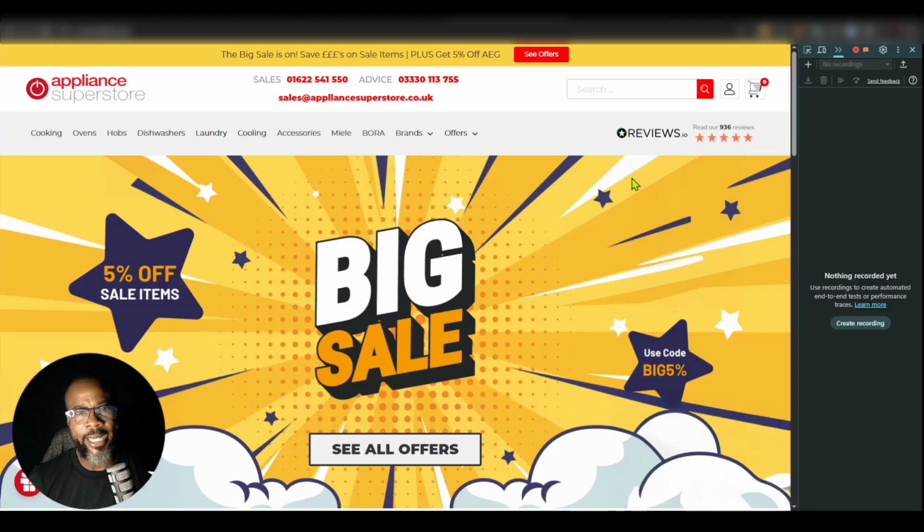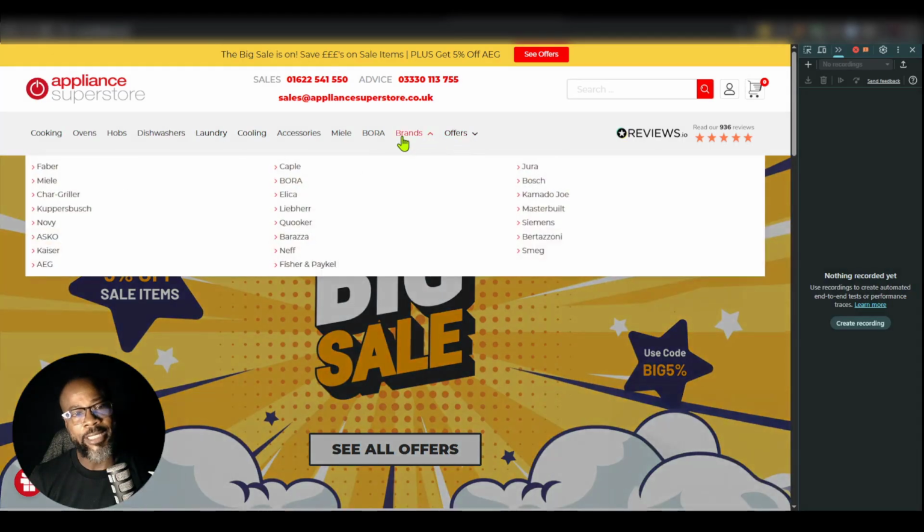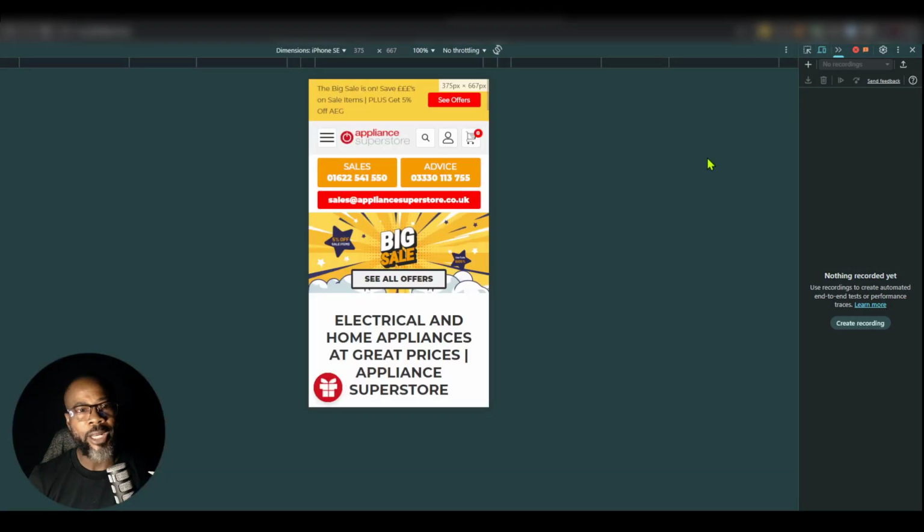This is a multi-row header. Let's take a look at the layout. So we have the navigation at the last row. Actually, it's a 3-row header. So when you want to build your header, you have to understand how many rows it has. You have to think of it in terms of rows. So this is a 3-row. We have the top bar as the first row, and then the middle row, that is the second row, and then we have the third row. Then we have the navigation. Then on the mobile breakpoint, we have 1, 2, 3 also.